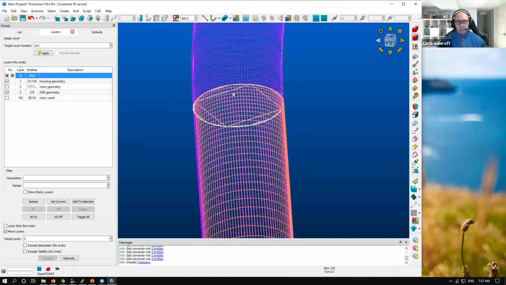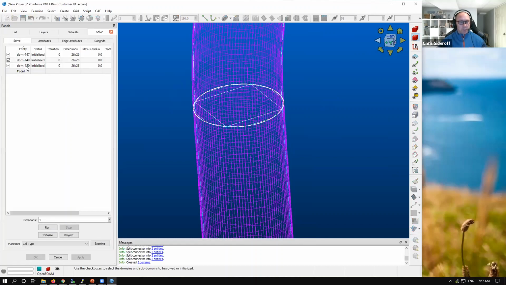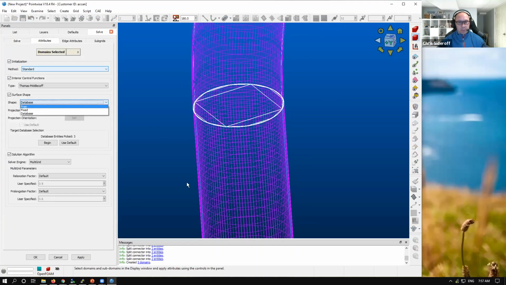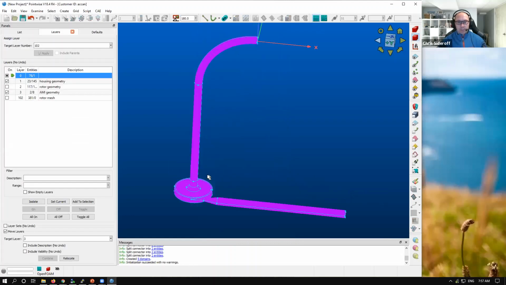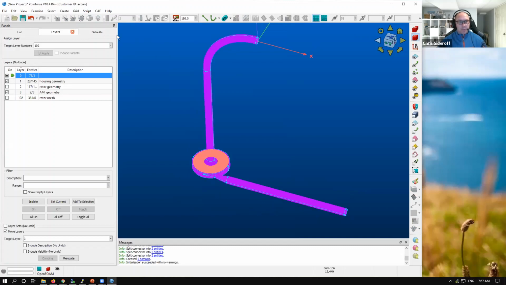It projected the points to the boundaries, which is not what we want. So we can turn off the shape projection and go back to the left. I'm just going to call it uncontrolled.